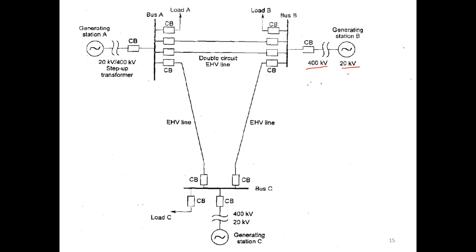Suppose a fault happens somewhere, let us say in this line. The circuit breaker at both ends will isolate this transmission line, but the loads will still be supplied through the various generators, because this is interconnected, so the reliability of the supply is maintained in this system. Similarly, the economic operation can be handled very easily. I hope you have studied the economic load dispatch during your last course.